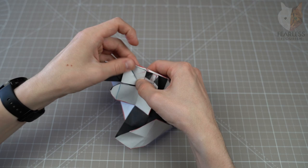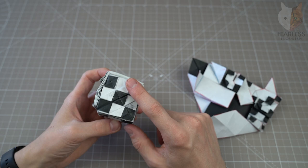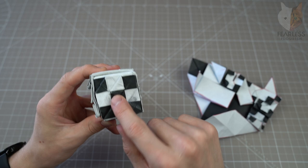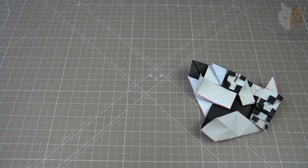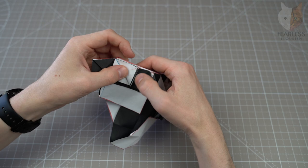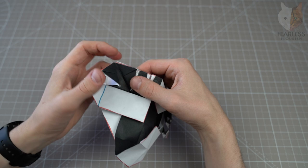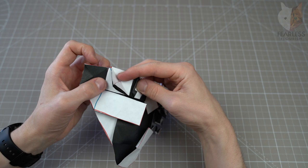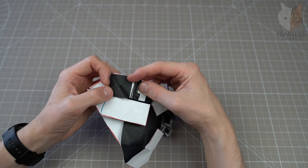When I was making flap number five for this one, I had to unfold this side, figure it all out, put it back together. That's why I have some glue stains here to re-glue it all. But I could not for the life of me figure out how I got number five when doing this. It just confused me so much. Then I realised, oh, that's how you do it. So fold this up, and then fold up this flap. Fold over this one, and then this. That again. I'm going to take this flap, fold it over, up, fold it up, fold it across, and down. And this is the layer arrangement for number five.